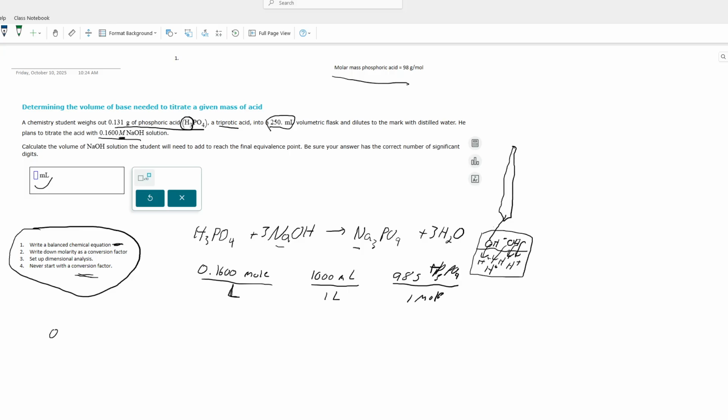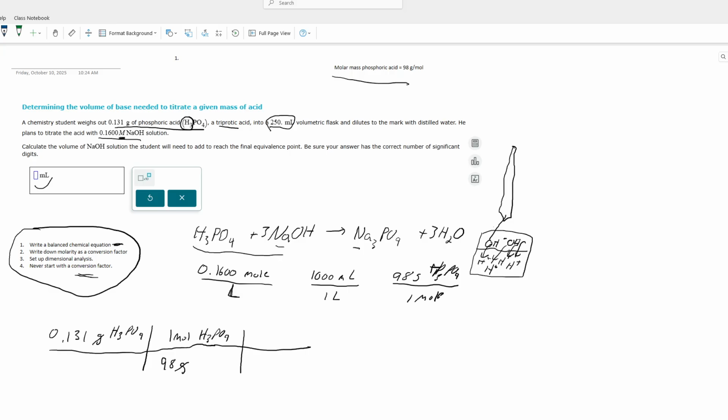And so I have 0.131 grams of phosphoric acid. Okay, I got to convert that to moles. I do almost nothing in grams other than weigh grams in the lab. I do all my chemistry in moles. So I do know that there are 98 grams in 1 mole of phosphoric acid, H3PO4. Okay, why do I write it that way? Because I got to get those grams to cancel each other out, and those are grams of the phosphoric acid. Okay, so I'm up to moles of phosphoric acid.